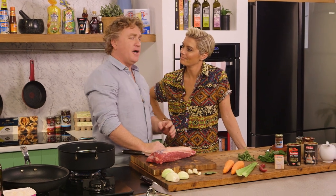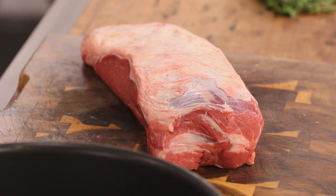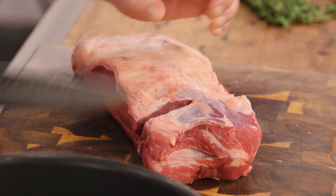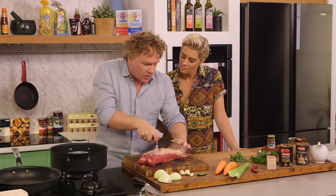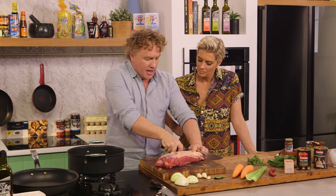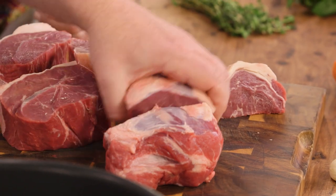If you're going to cook low and slow, nothing does it better than a piece of oyster blade, and that's what I've got in front of me now. I'm going to cut this into six pieces. The thing about cooking secondary cuts like this is that they are quite a lot cheaper and easier to cook when you go low and slow, because you always get a fantastic result — they're beautiful for a dinner party main course.